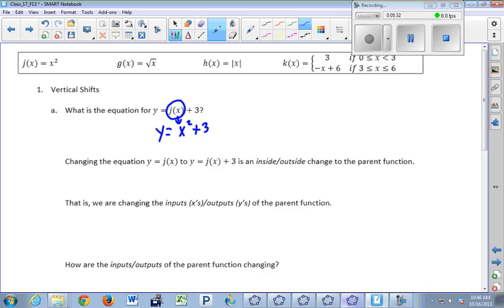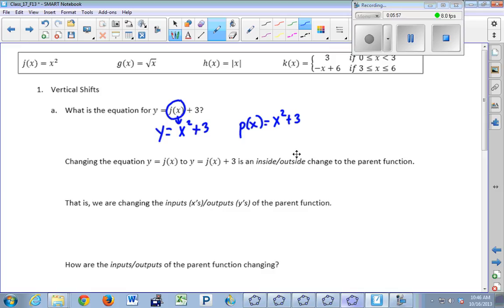Okay. So I have this function. If you want, you could use new function notation. If you want, you could say this is going to be called p of x. P of x is x squared plus 3, if you just wanted to give it a new name. Okay, so notice whatever goes in for x, it's still being squared. I'm still performing my original function. Then I'm going to add 3 to the x squared term.